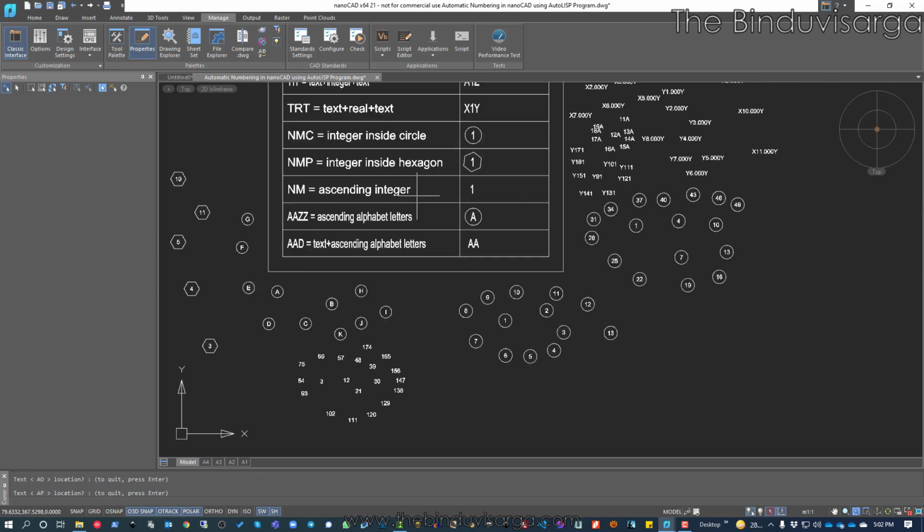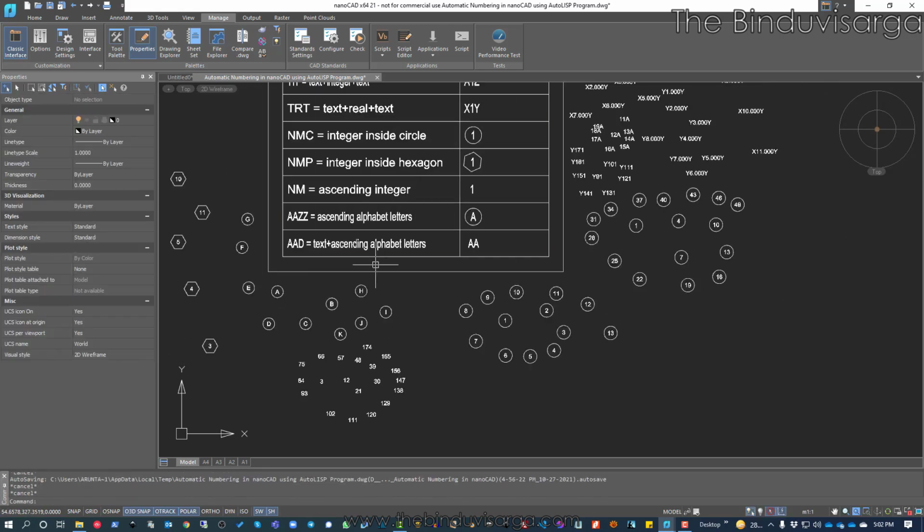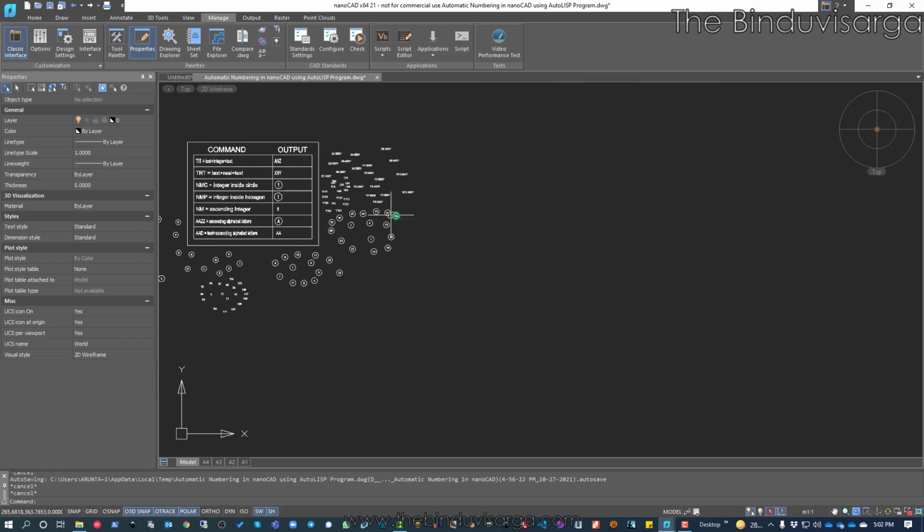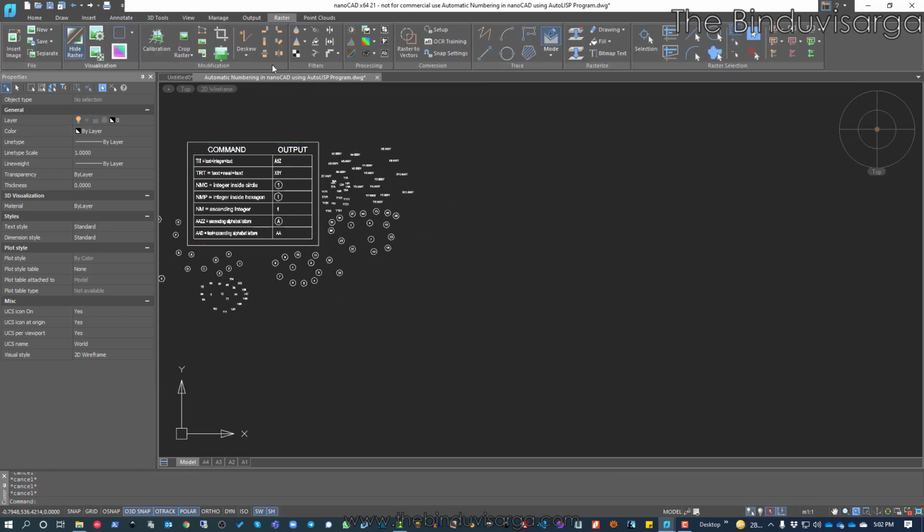And almost anything you can create such type of sequence. If you need to create some special type of sequence, you can always enhance this list of functions, and you can create the sequence you needed to create. So the same thing we can use on raster images. As I said, we have the raster functions. It's a big raster function list, right?